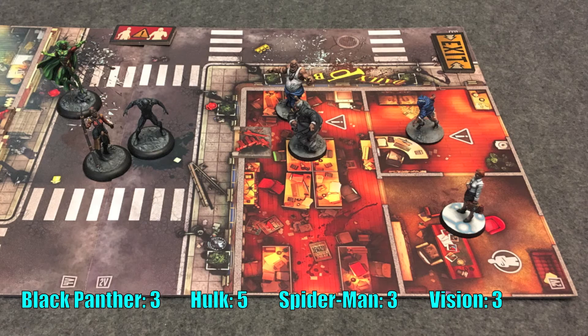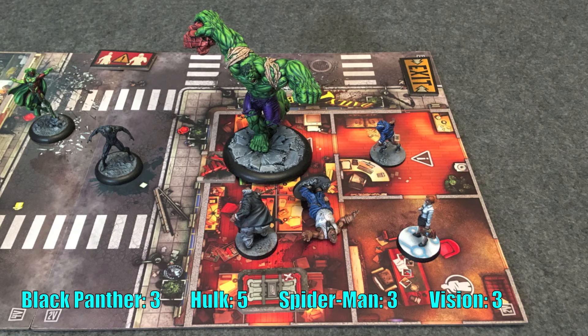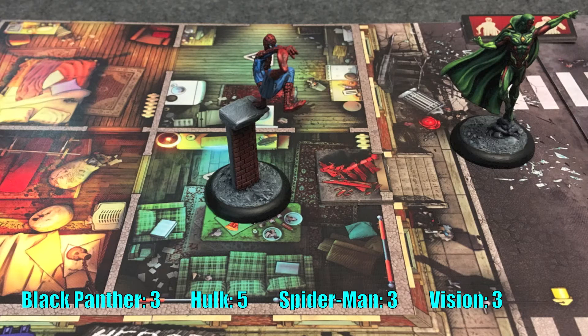Each of those brutes takes two hits to eliminate, so that's a lot of dead flesh to get through. Whoever I send in there is probably going to get bit by the runner, but I guess that's why we brought the Hulk. Banner spends his two actions to bound across the street and into that first building, then spends his one and only power on his attack — four dice looking for four plus. I need to get at least two hits or I'm going to take a big hit this round. He does manage to get two hits, downs one of the brutes, another XP for Hulk — but he's going to take some damage.